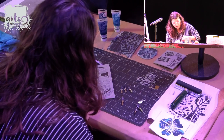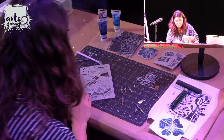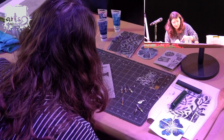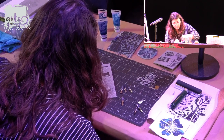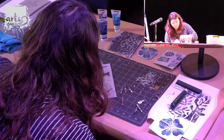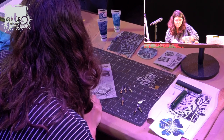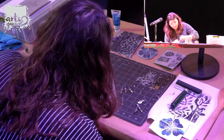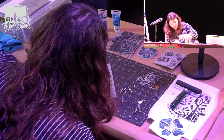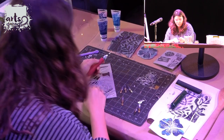So again, you're free to use this. You can cut in between the lines, or you can cut directly on top of the line. It just depends on what you want the design to ultimately come out to. For our purposes today, I'm just gonna go for it and just start cutting. Now, kind of mix it up a little bit, brush those out. Again, I'm just kind of holding the linoleum down, making sure it doesn't move.